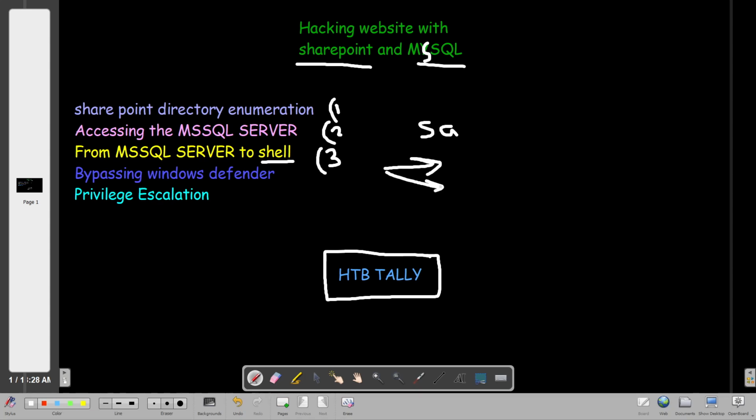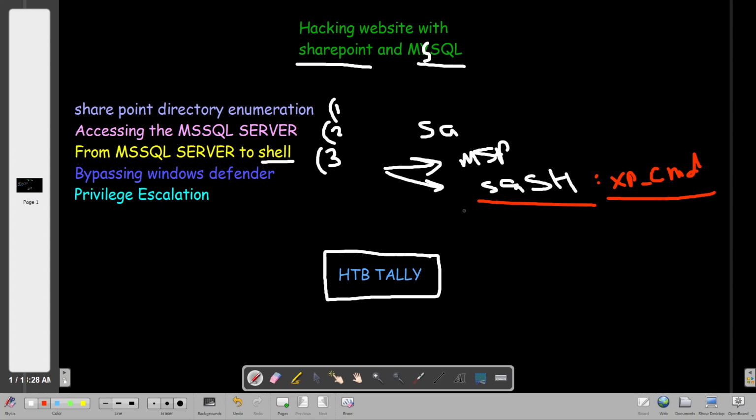The first method is using MSFvenom, Metasploit, msfconsole. For the next method, you can log in to the Microsoft SQL server with, I forgot the name of the software, it was sqsh something, and then you can execute features that enable you to execute system commands. The feature we're looking to execute is xp_cmdshell. You can execute this feature once you log in with this program.